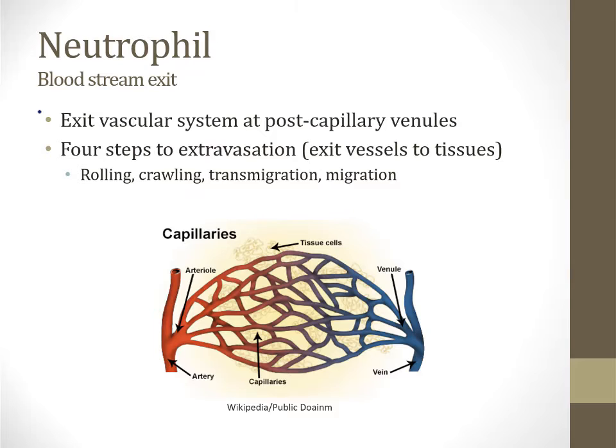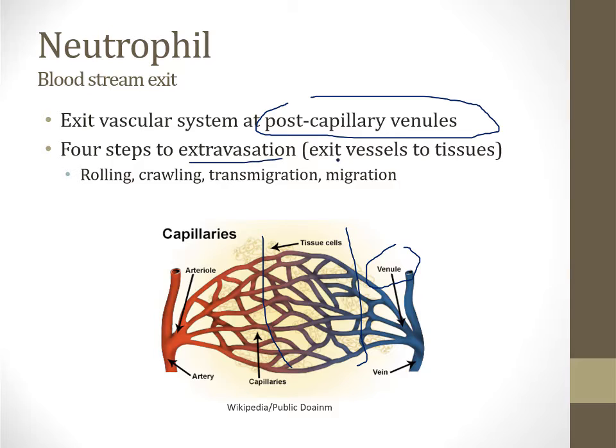The process by which neutrophils exit the bloodstream to enter tissue beds where inflammation is occurring has been well described in the basic science literature. The first thing you should know is that neutrophils exit the vascular system at post-capillary venules. If you look at this cartoon on the screen, these are the capillaries here in the middle. This is a post-capillary venule. And in these venules, endothelial cells contract in the setting of inflammation. I talk about this in the video on inflammatory principles. When they contract, they open up gaps between the endothelial cells, and that's how neutrophils get into tissues where inflammation is ongoing.